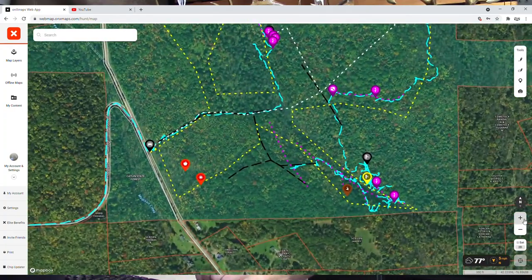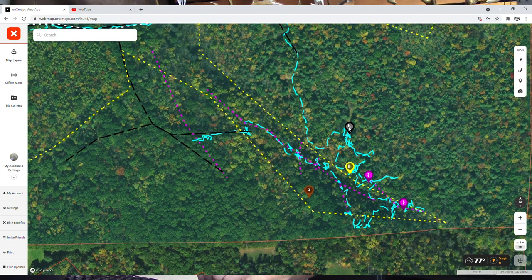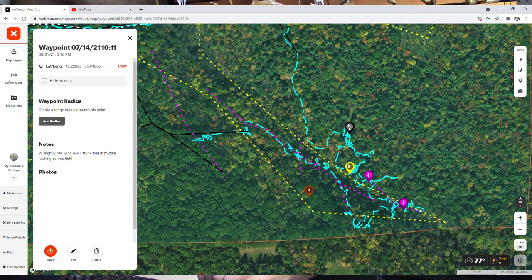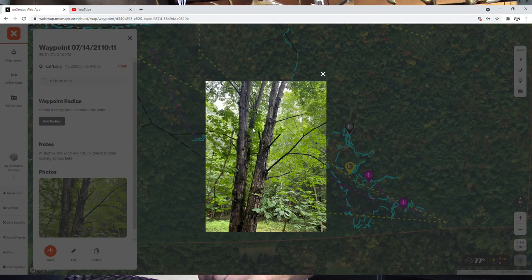The last tree stand that I see right here, I'm going to click on again. And it says west, slightly northwest wind. So here it is, west, slightly northwest wind. So I know I don't want to come in from this direction. It says that I have a four trunk tree in which I'm going to be in the middle of it. And I even showed a picture of that tree in which I'm going to put my XOP climbing sticks and my Lone Wolf Hang On stand to get up in here.